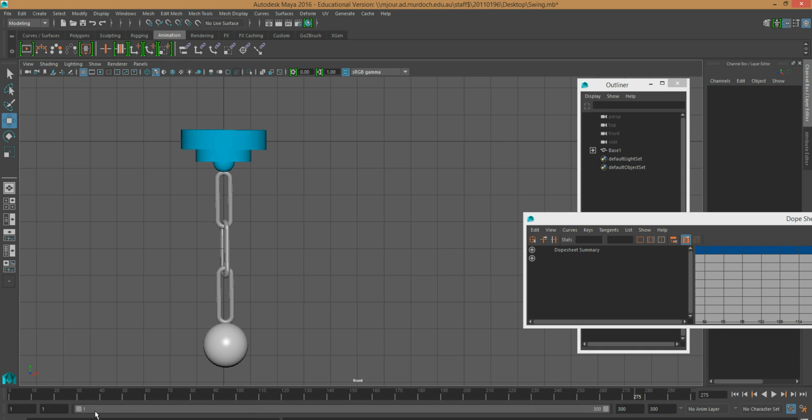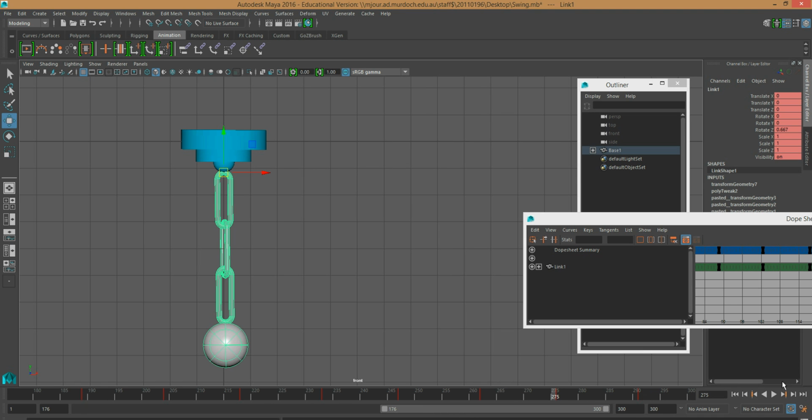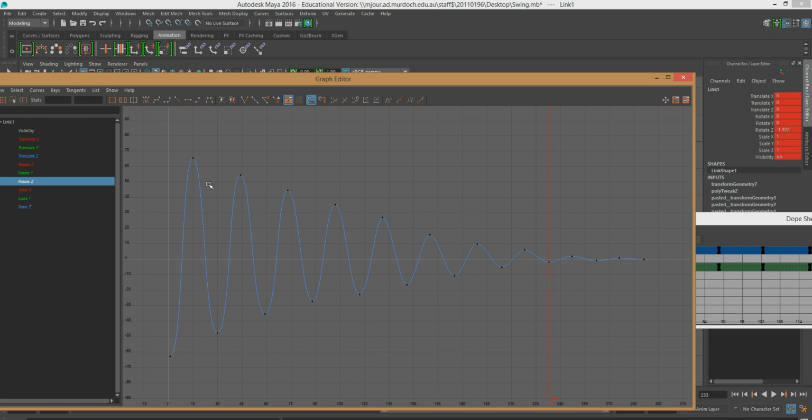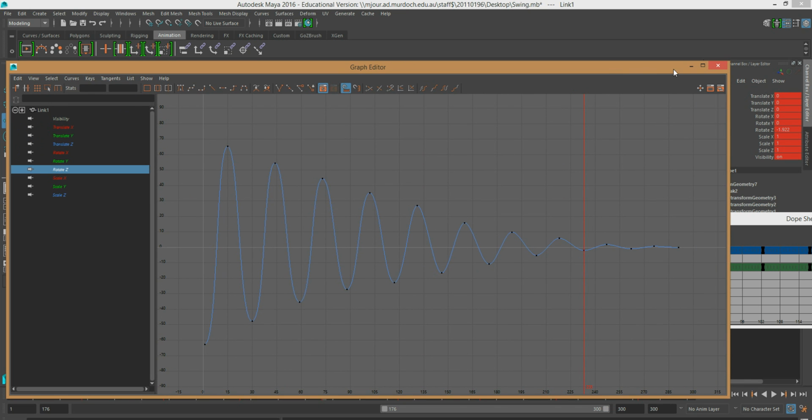so keep going with that, making sure that that chain has, yeah, that's feeling a lot better. Make sure that your chain has decreased amplitude with each swing. And then after you've done that, save it out. Okay, call it something unique so that if anything goes wrong, we can come back to it later. Okay, great.